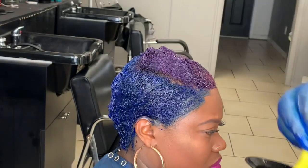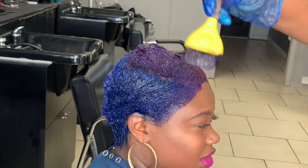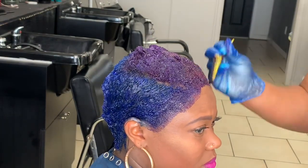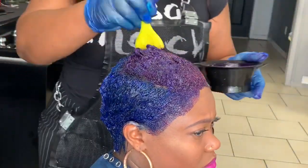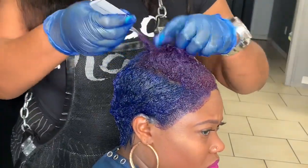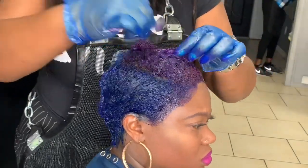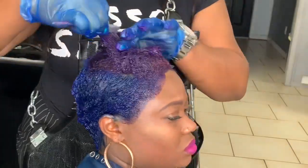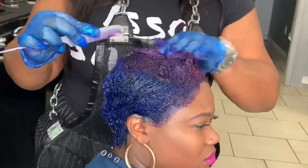Now with the purple, I do notice that it's not as concentrated as the blue. So we have to really be generous when doing the purple, especially when we are covering up previously colored hair. So I'm just going to go ahead and comb that through and get that smoothed in all over. You want to make sure, just go back and check, just like you were doing color any other way, and just making sure that you are getting the hair completely saturated all over the hair.